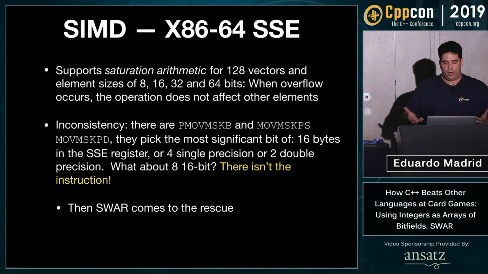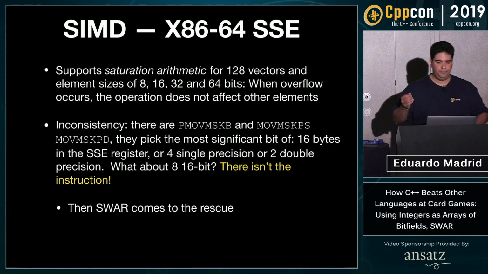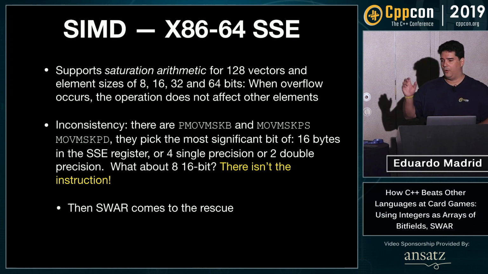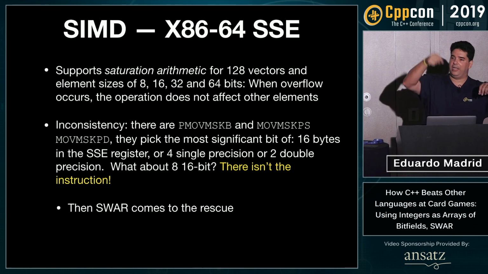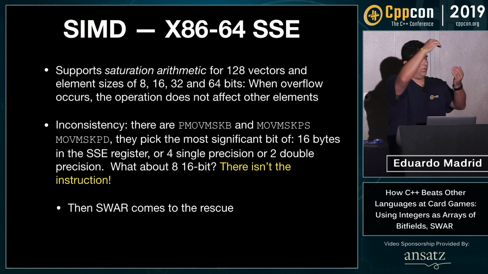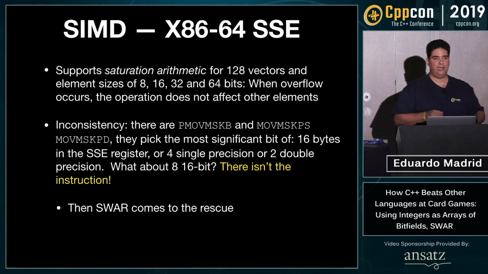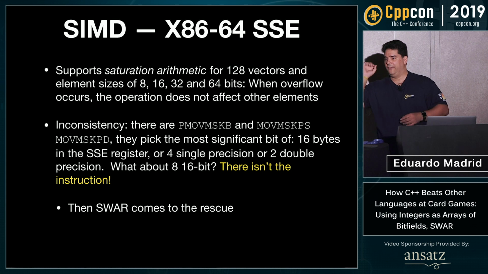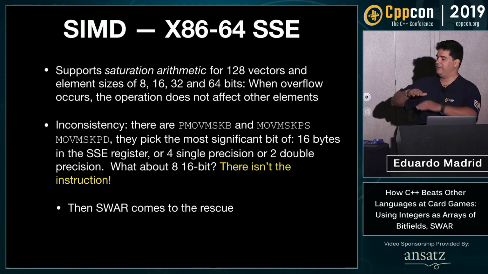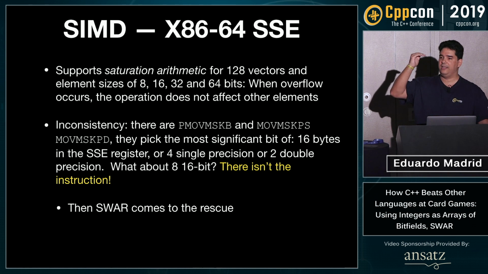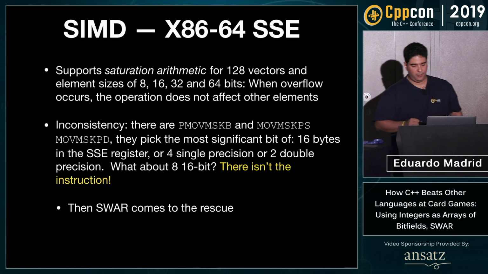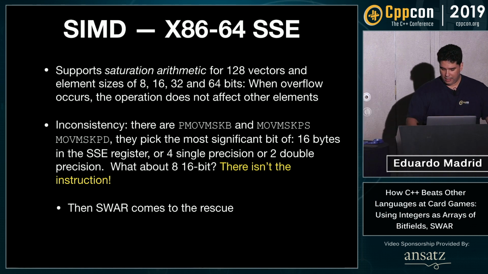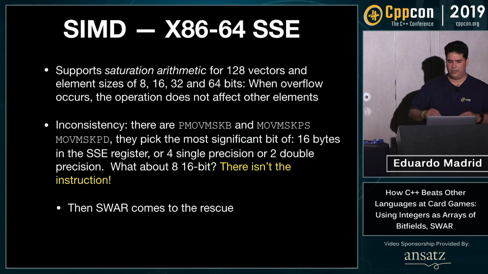Continuing, what is the support for element sizes? For example, in SSE, you have support for an element size of a byte. So when you add two vectors together, the elements corresponding to the same index within the vector are going to be added, and the result is going to be put in an output. But if any of those additions overflows, what happens is that you're going to get saturation. You're going to put the largest integer value there and not carry into the element with the highest significance. However, all of this, in every architecture, is very, very inconsistent.